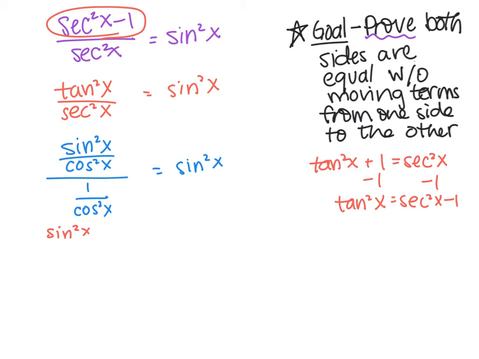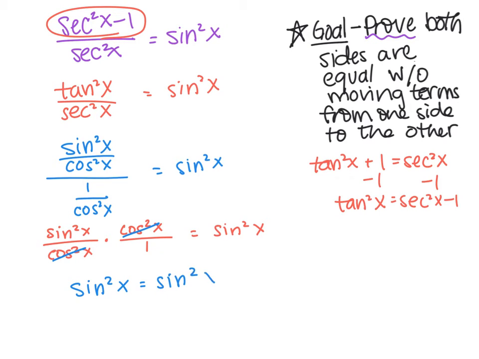So now we know this turns into sine squared x over cosine squared x, top stays the same, times cosine squared x minus 1. And now you should start seeing it come together. Here's where we can just use basic algebra. Cosine squared on top, cosine squared on the bottom cancel. Anything divided by 1 is itself, so we're left with sine squared x equals sine squared x. So it took us 4 steps to prove that that identity was true.